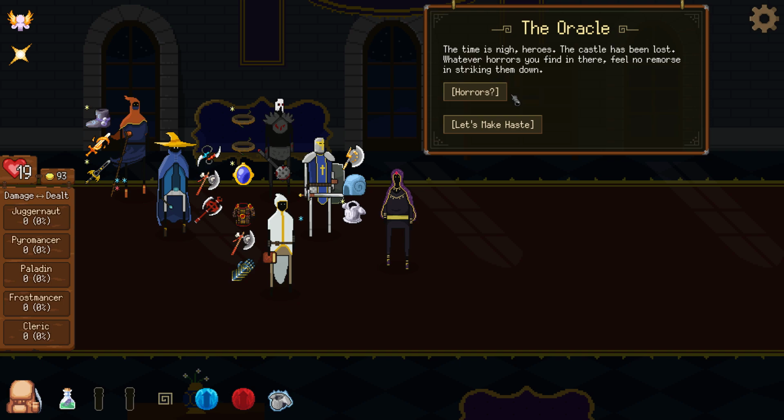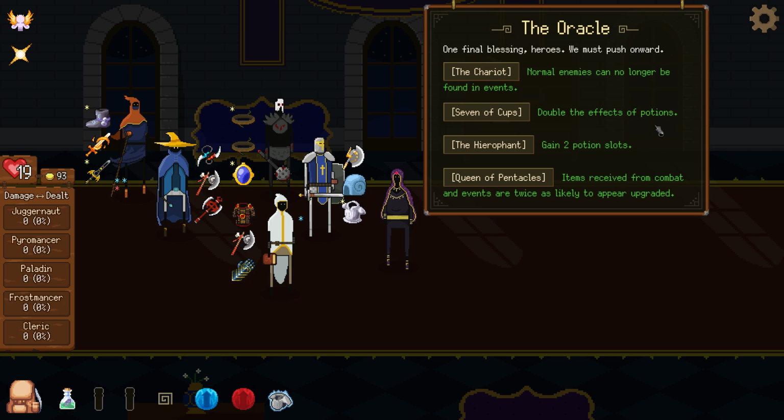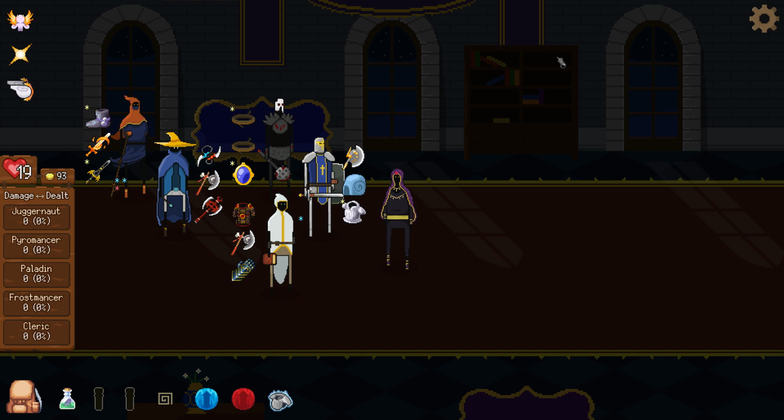All right, let's make haste. I did not expect to be alive for so long in the run here. Double the effects of potions. Gain 2 potion slots. Double the effects of potions. Normal enemies can no longer be found in events. Items received from combat are twice as likely to be upgraded. Enemies can no longer be in events here. All right.